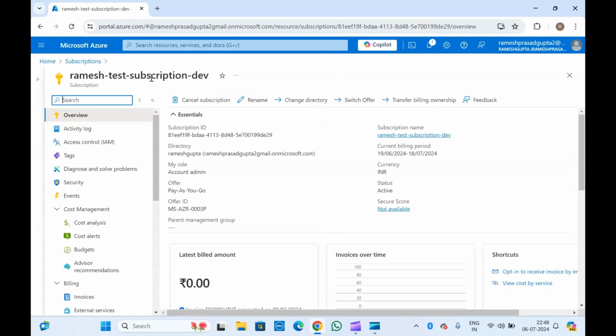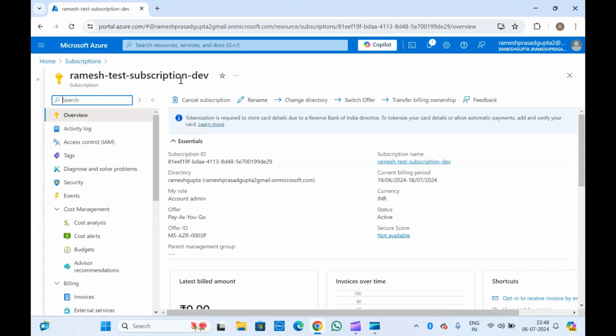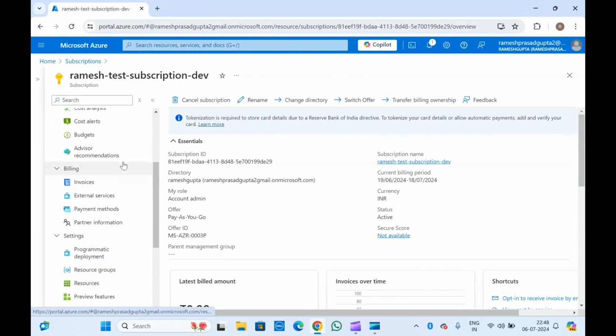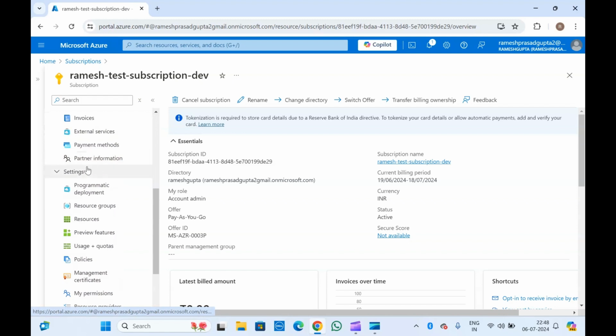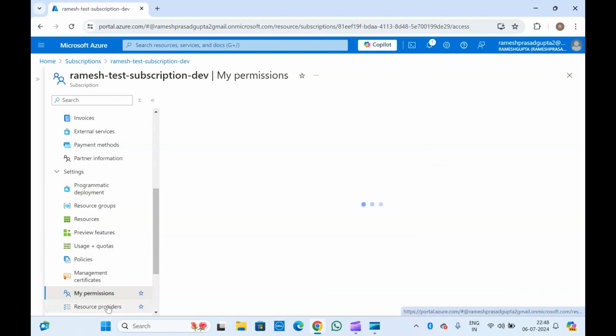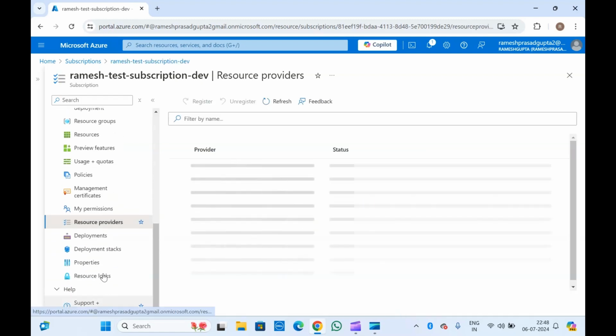If I open my subscription, this is my subscription, and scroll down in settings, you can see the resource providers here.